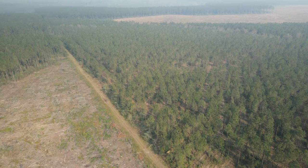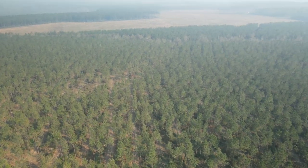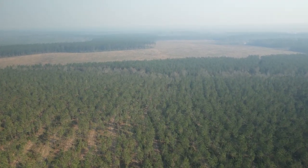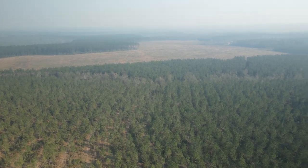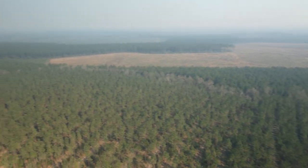Got everything accomplished here, everything that's got to be cut now is across. Y'all can see that lighter patch kind of right out in the middle there. It's very smoky today. They're doing some control burns close by. But y'all see that lighter patch where it goes from green to like a brownish looking color? That's our SMZ, and everything on the other side we still have to go thin.